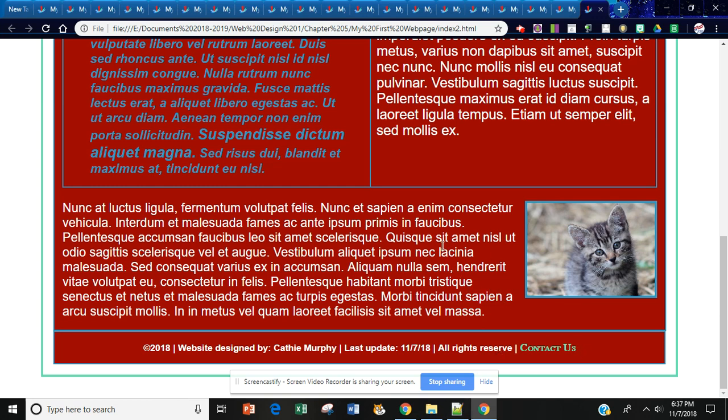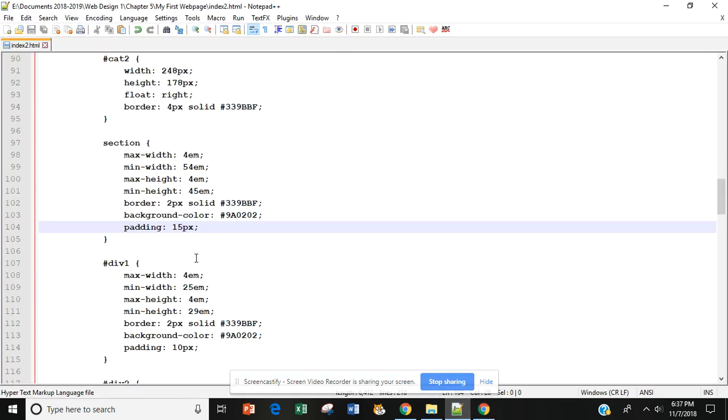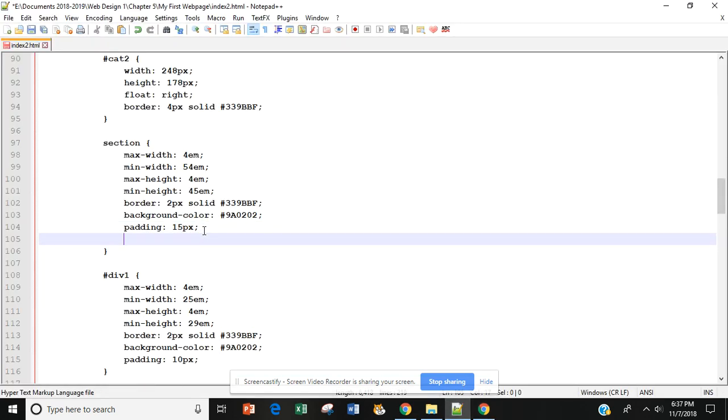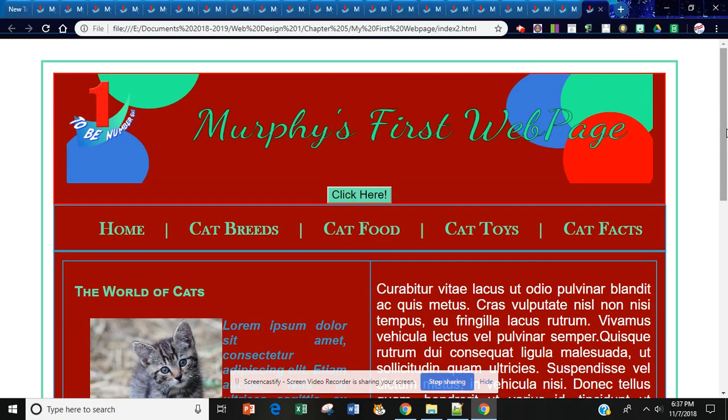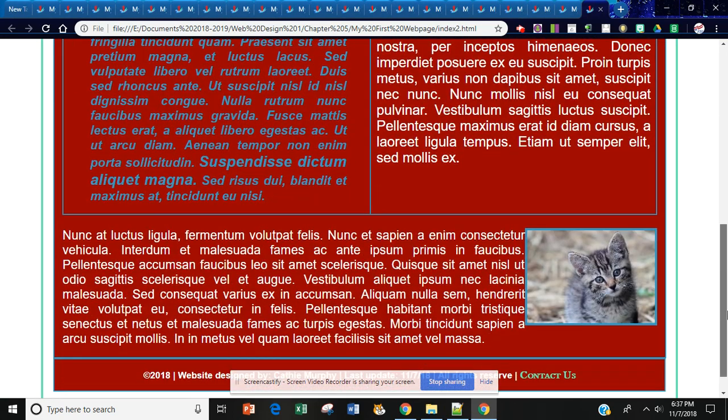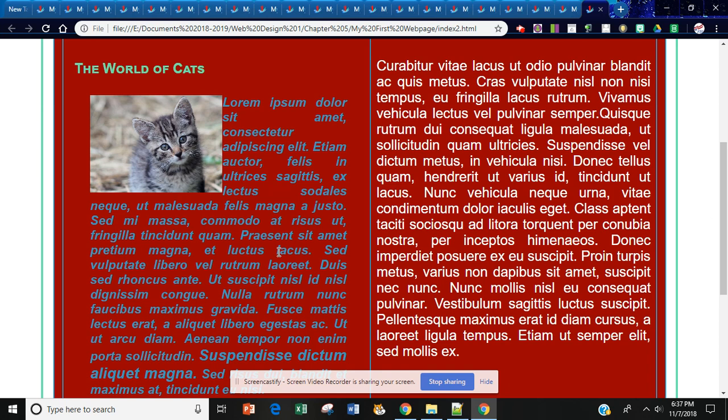You can also, let's say you want to have all these end up the same. So I can go in here in my section and I can say, hey, why don't we do text align, and let's justify it, which means it will spread it out from margin to margin. So it's more like a newspaper look. So if I go in here, you notice it is now justifying here. So all of these are lining up. And that's because I put it in the section.